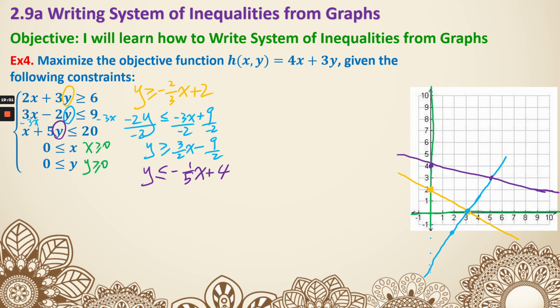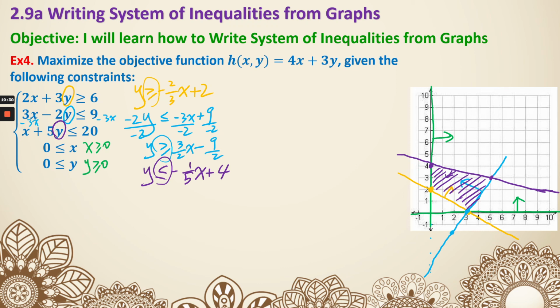Now it's time to decide on all the regions. So the green ones are easy to identify. That's just pointing above, pointing to the right. The orange one is greater than or equal to, so that means I need the above section. For the light blue one, it's greater than or equal to, so that means I need the above section. For the purple one, it is less than or equal to, so I need the below section, and right here, this is where the shaded section would be.